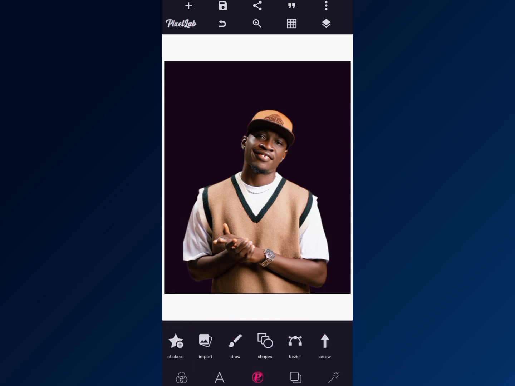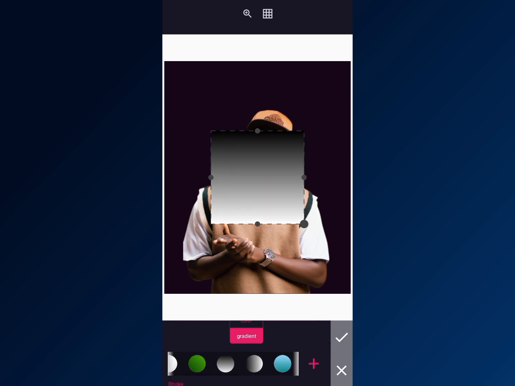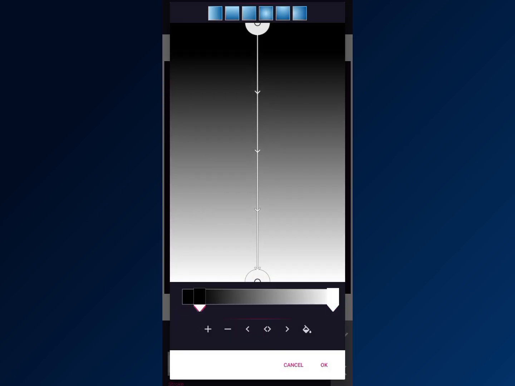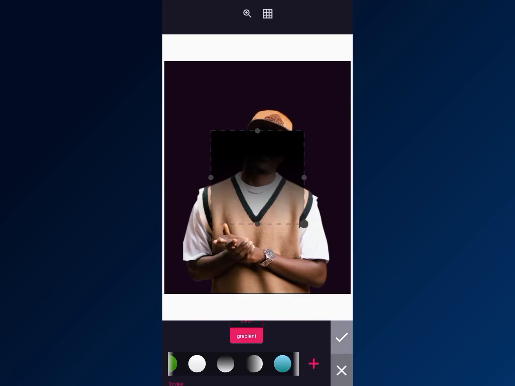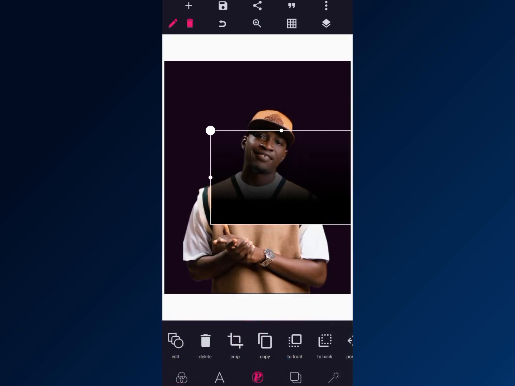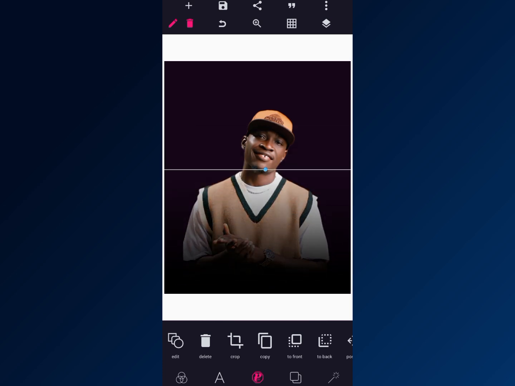So what you need to do right now is create a gradient. To create a gradient, you click on the shape and then click on gradient. You see this black and white selection right now. You can move this up a little bit, then reduce the lighting there, then adjust it here. You can now color this any color you want. So you can see how we just got the gradient for this design.